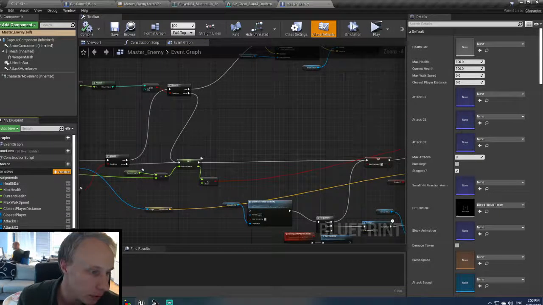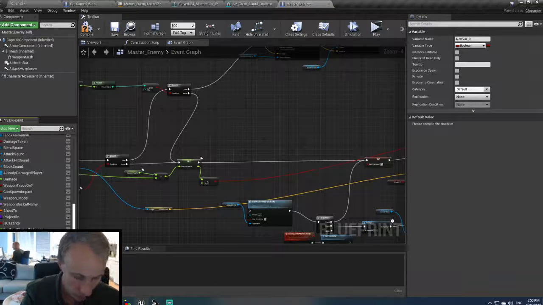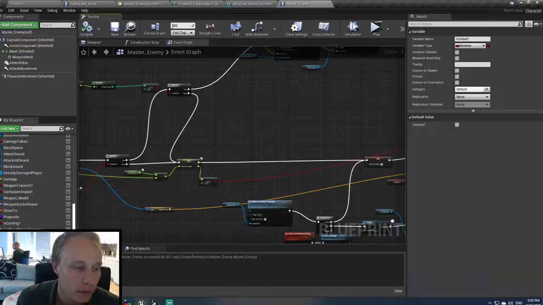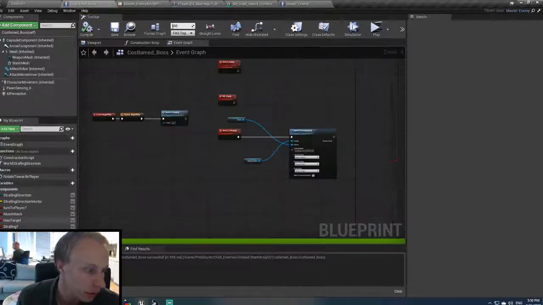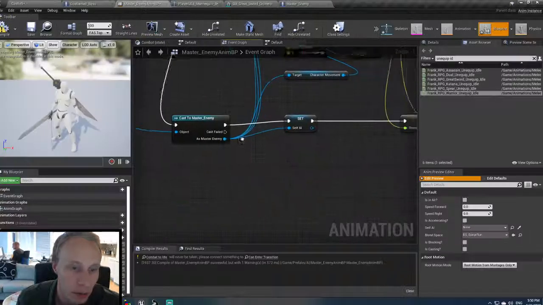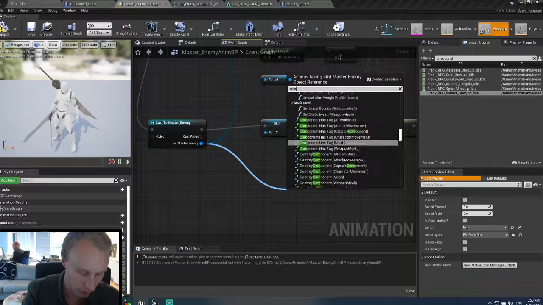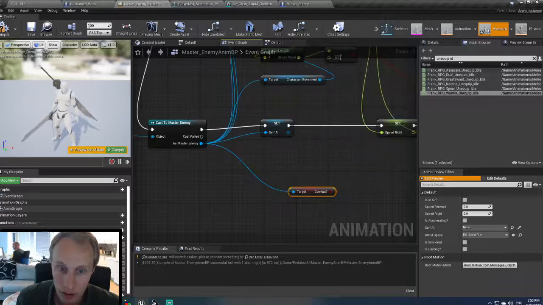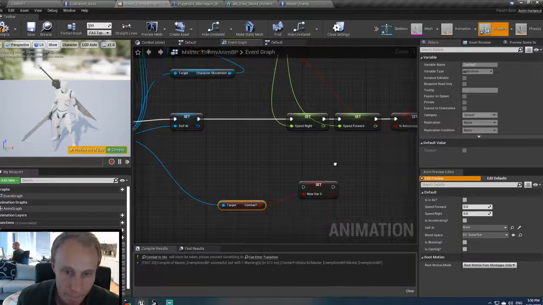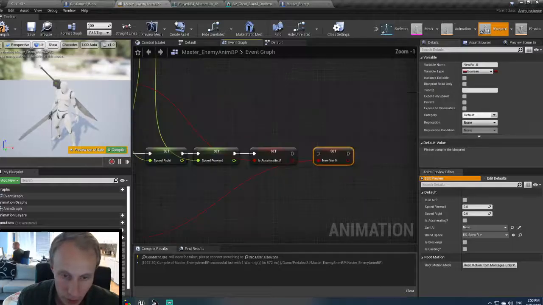And in here, I need my function combat question mark. Exactly. And you can delete it from here. So now in my animation blueprint, I can get combat. Perfect. And then I'm going to promote it to a variable here as well. And I'm going to set it.